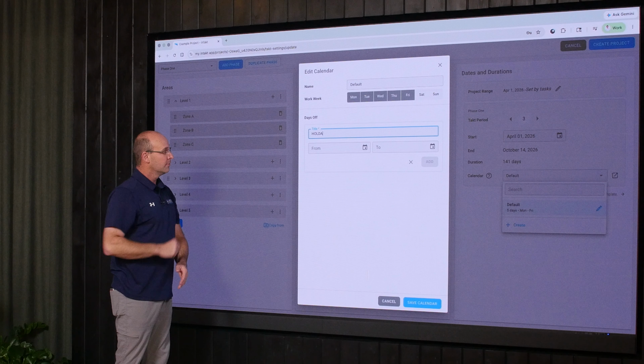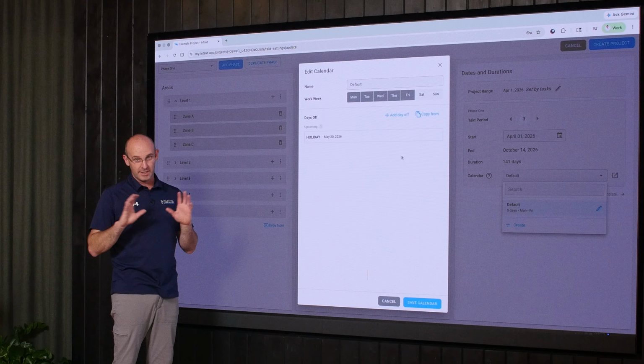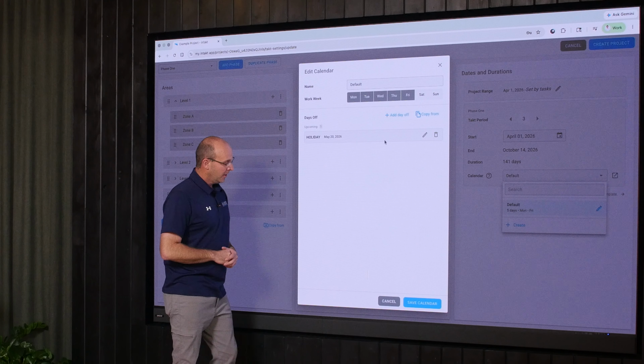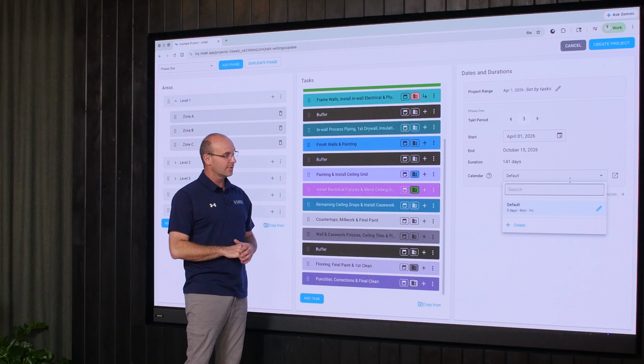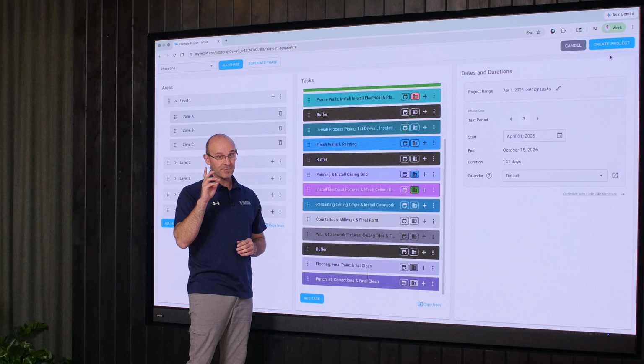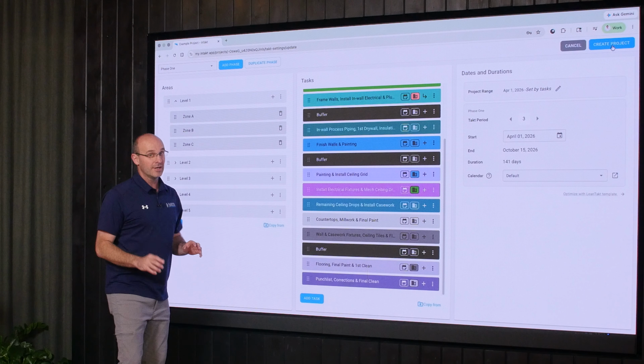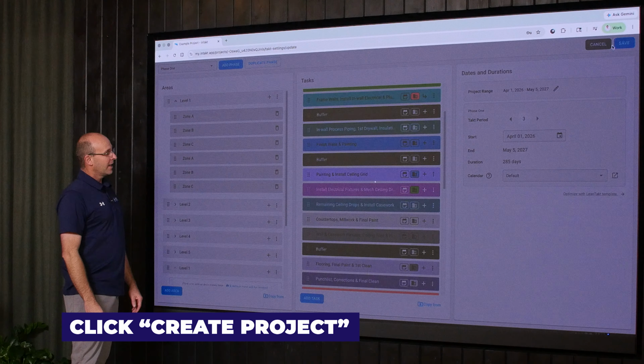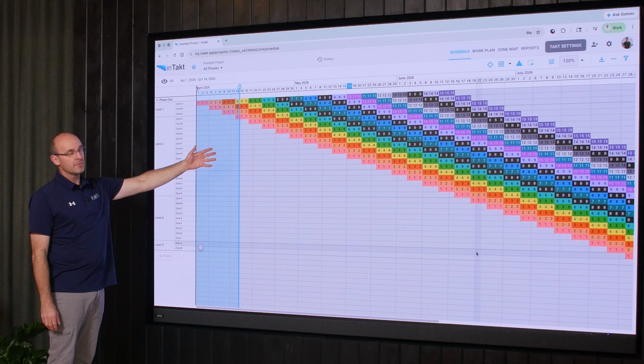Please go ahead, Danny. These will become a TAC time buffer where no work is happening, and just like in other applications, it will show that nothing's happening on those days. So now we have a holiday and we're ready to go. We can hit save to calendar. Now hopefully you're sitting down because this is pretty cool. All you have to do, drum roll everybody, is hit create project. And once we hit create project, we are jamming and ready to go.